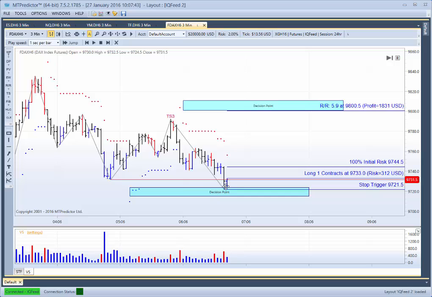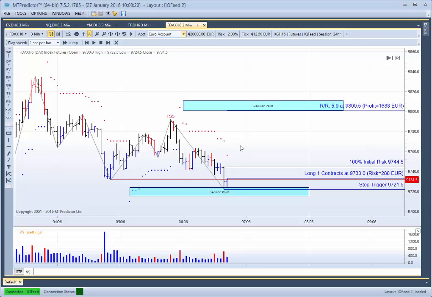So we know that if the reversal is to hold, we have a logical place where we can place our stop level. We have a buy trigger, so we have a logical place where we can place our entry level. So we know our stop, we know our entry. This keeps our initial risk small. We use position sizing to keep our initial risk small and under control. Vary the number of lots, contracts or shares to keep your initial risk small, in this case less than 2% of a sample $20,000 account. Maybe if you're trading the DAX, you have a euro account, and here again you can use the position sizing in euros. So let's just leave it in euros for you guys who are in Europe.